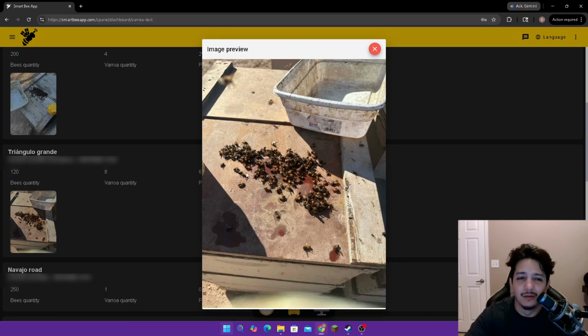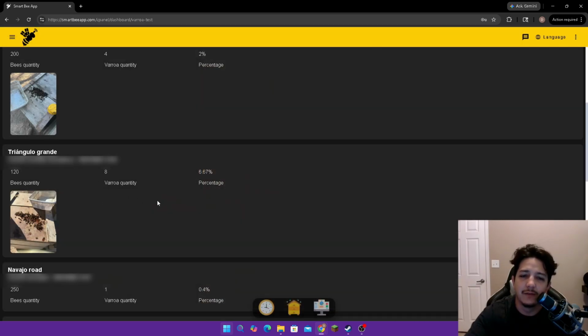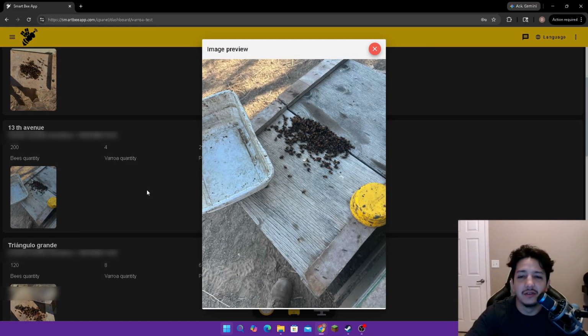Okay, that might be a little more, a little less than 120 bees. Sometimes they're not great at counting, so you're able to verify. If you look at this picture and say, oh, no, that looks more like 300 bees and it's still just 8 varroa, well, you can adjust that yourself in your own brain and be a little less scared.